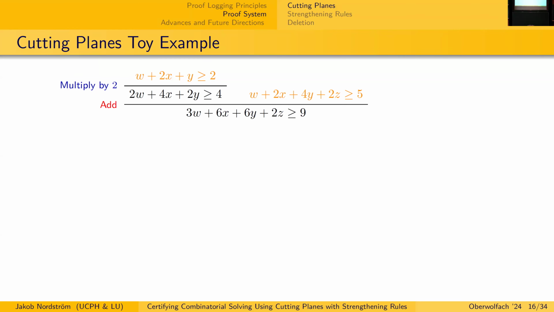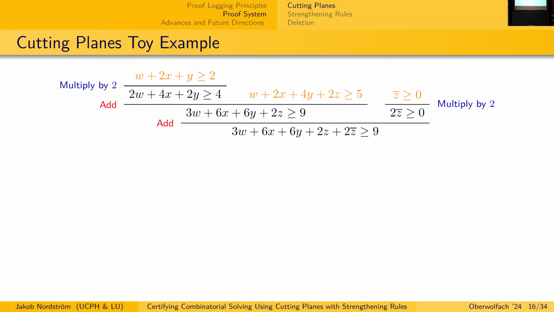Okay. And just to make sure we're on the same page, what will we do? In the cutting planes derivation, this is what will happen in the proof. We will have some constraints. One of them we multiply by 2. Then we have some other input constraint, and we can add them up. Then we have a literal axiom, which we can multiply by 2 and add up. Now we have a cancellation on Z, and we implicitly simplify. Now we can divide. And just to keep things simple, we divide the left-hand side evenly and round up.